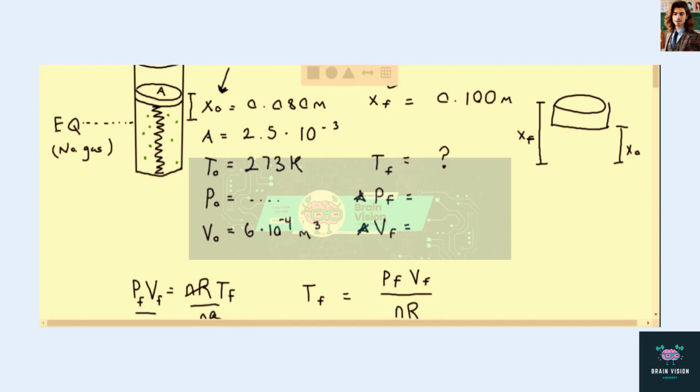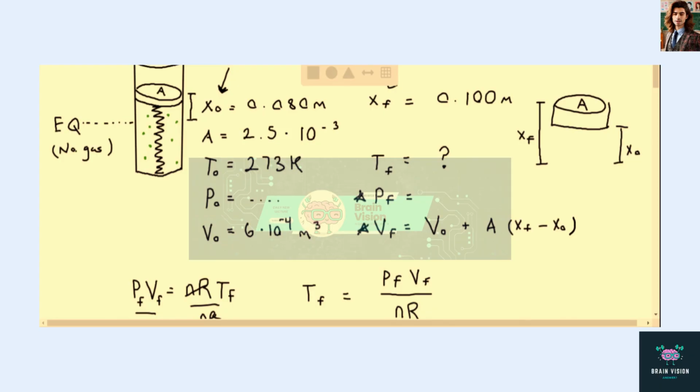So the volume of this little cylinder that we'll be adding to our total volume is going to be the difference between x final and x naught times the area of the base of that cylinder. The circular base of a cylinder times its height will give you the volume. So our final volume is our initial volume plus that little extra bit we added from moving up, which has dimensions of A times x final minus x initial, or x naught.